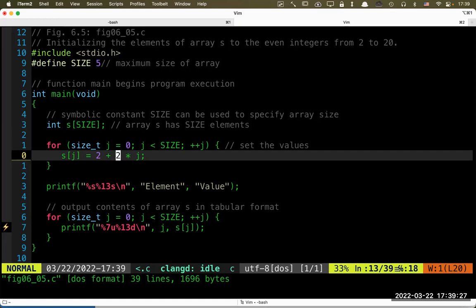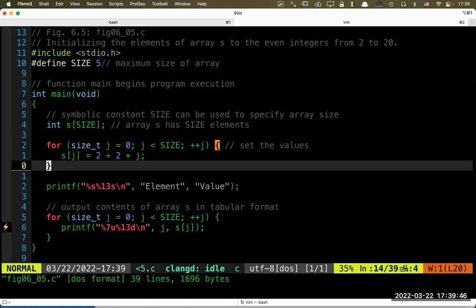This gives the assignment. At the beginning, j is 0, so s[0] is 2. Then s[1] is 2 plus 2 times 1, so that's 4. Like this. So in this for loop, we do the assignment for every element in array s.